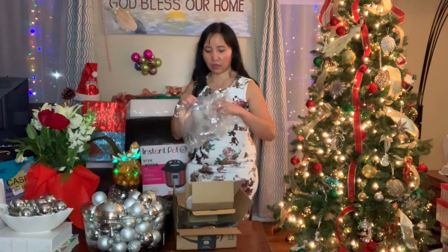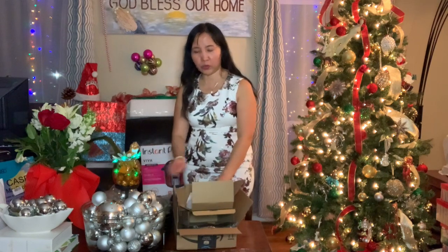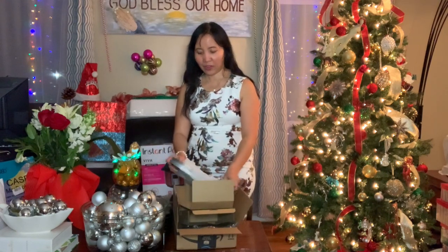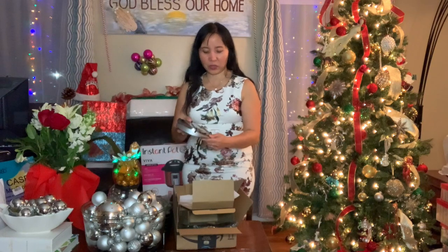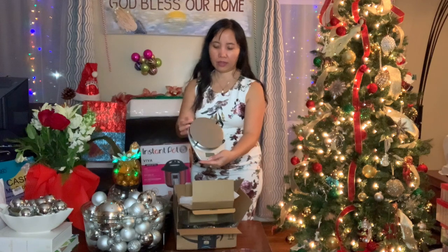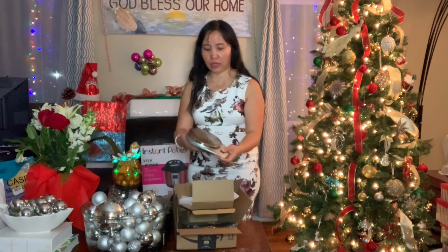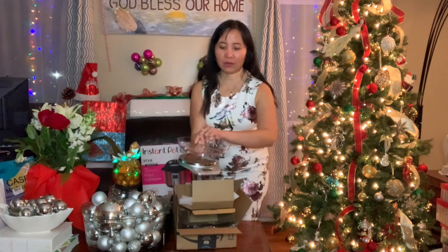It's also in plastic, so let's just take it out from the plastic. So that, I believe, is where you put your ingredients, or the dough that you're using. Oh, this is pretty cool because this is how it looks, and this is just to protect the product, so you can remove it there. Let's just remove it all together. And whatever you're cooking, especially when you're baking and you have the dough, you can just put it in the bowl like this.